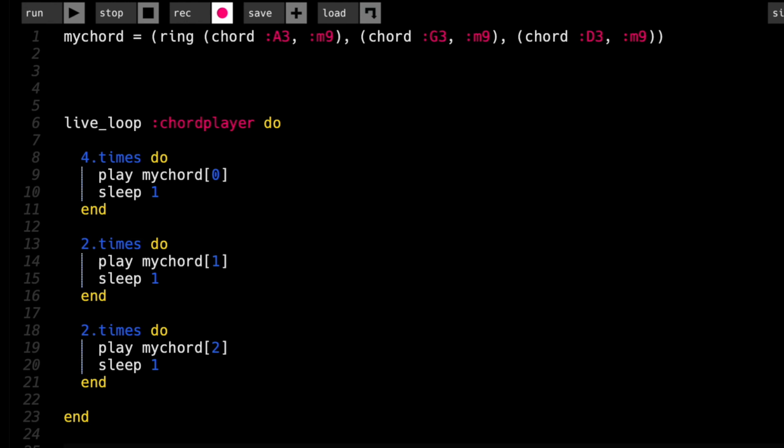It's a little bit more long-winded, but it's definitely the safe way into doing arrangements. Okay, see you on the next one.